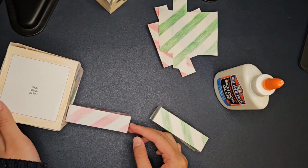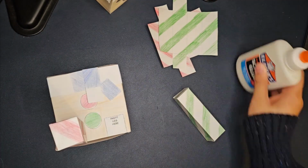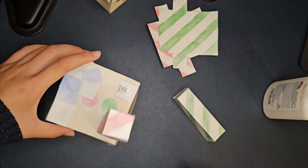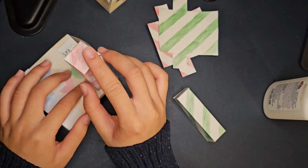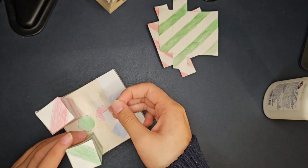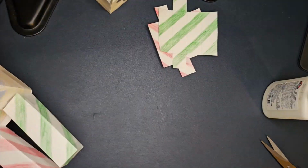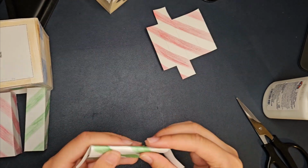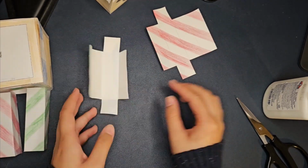This part might be the trickiest in this whole video because, as you can see, using glue to attach the legs doesn't work the best. Instead, you can use clear tape and attach your legs much better. Repeat this process with the arms. Once you've made your arms, identify the dots on the sides of the body, and that's where you'll glue the arms and use tape to do so.